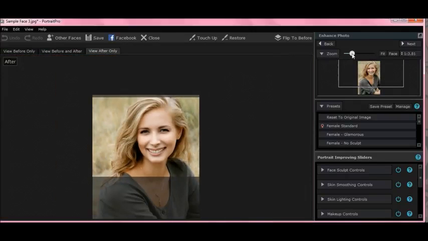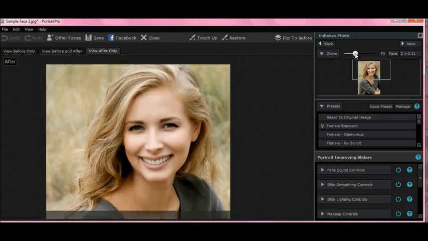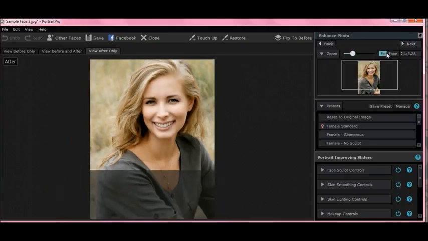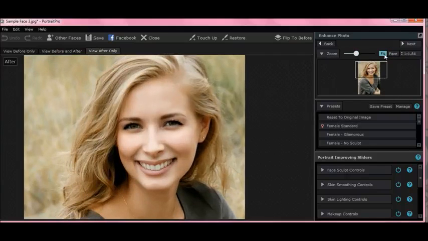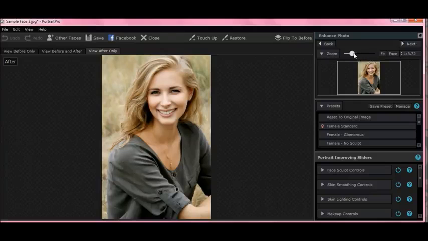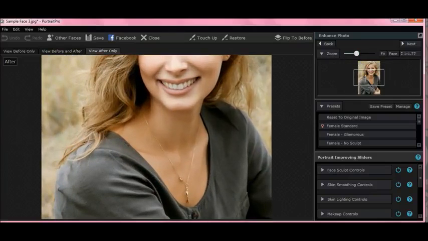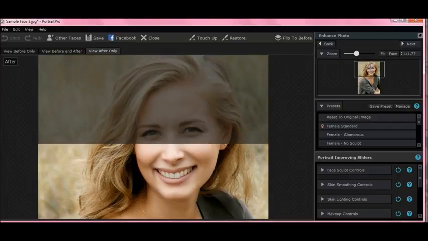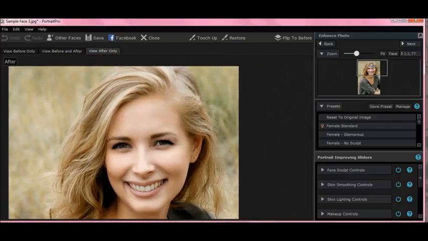All right, if you'd like to edit a subject's hair, first of all, zoom in using your zoom bar up here, see? So you can see her whole head of hair, like right there. Or you can hit fit, see? That's fit. All right, so now I want a little closer, so let's go here. And then pull this box up with your crosshairs so you can see her whole head.